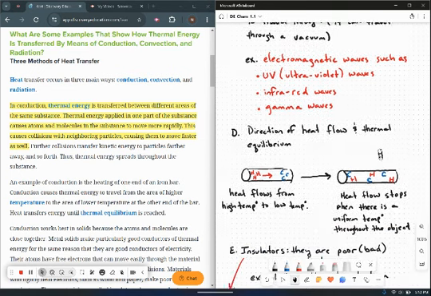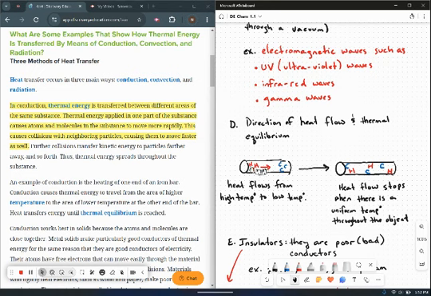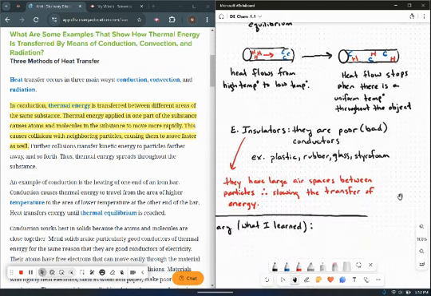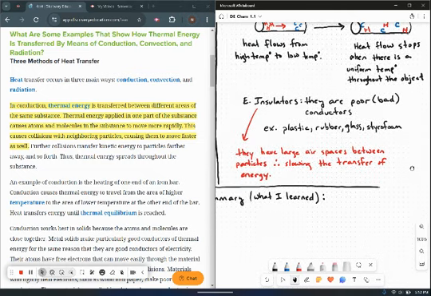So the final things here, just remember that heat travels from areas of high temperature to low temperatures. And once you reach thermal equilibrium, right, that is where all the temperatures are equal, the temperatures are uniform throughout the material, then heat flow stops. Okay, and this brings us up to the last thing we want to talk about, and that is insulators. Insulators are things that are bad conductors.